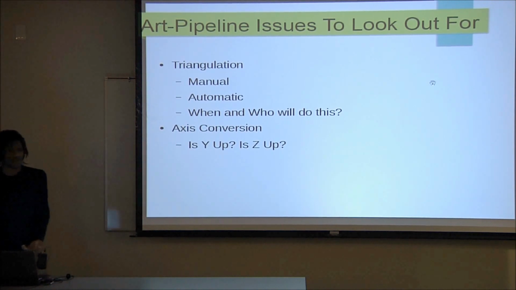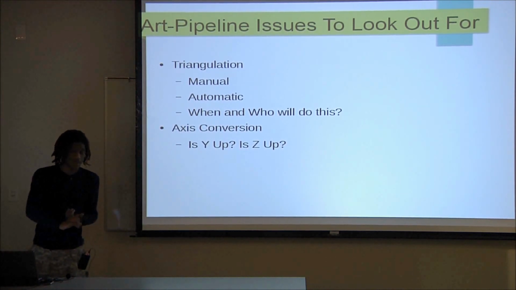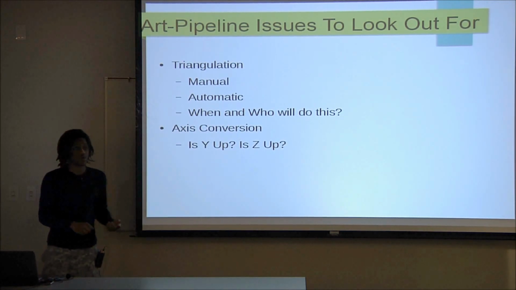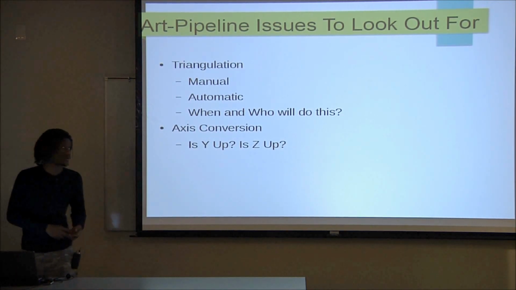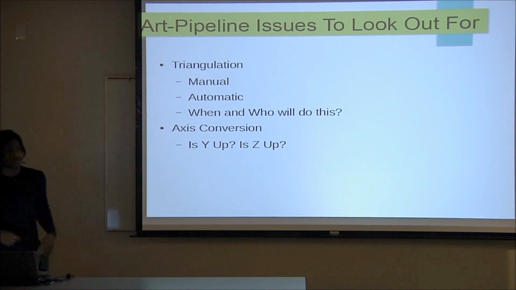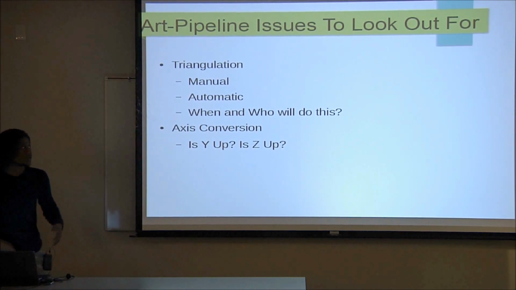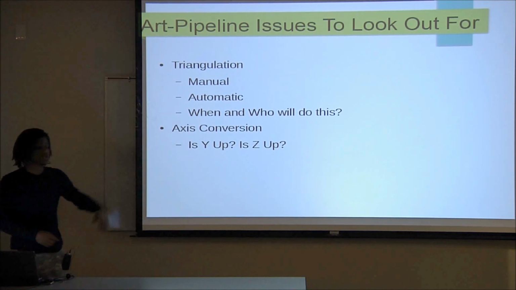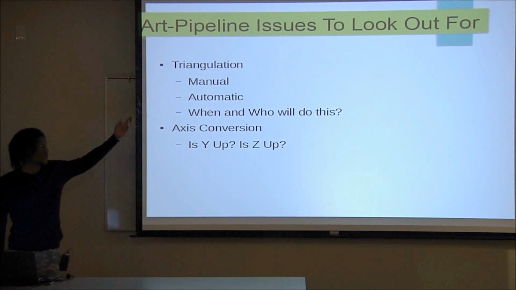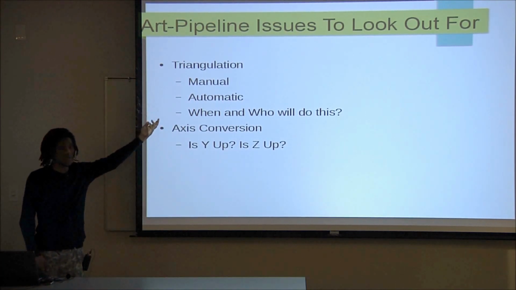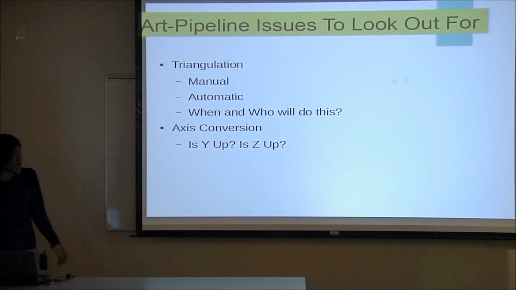So the thing is, you can triangulate in your cooker before you import into your engine, or you could triangulate after you import into your engine. But going down the line, it just gets worse and worse because you have less control and cleanup with each step down the line. So, of course, modeling with triangles is the best, but the second best is simply triangulate before you export. It's also an export option.